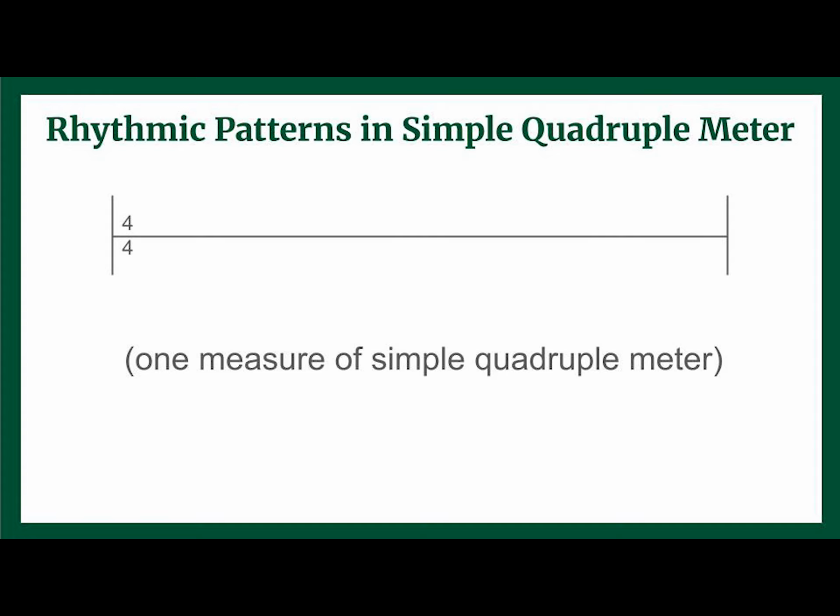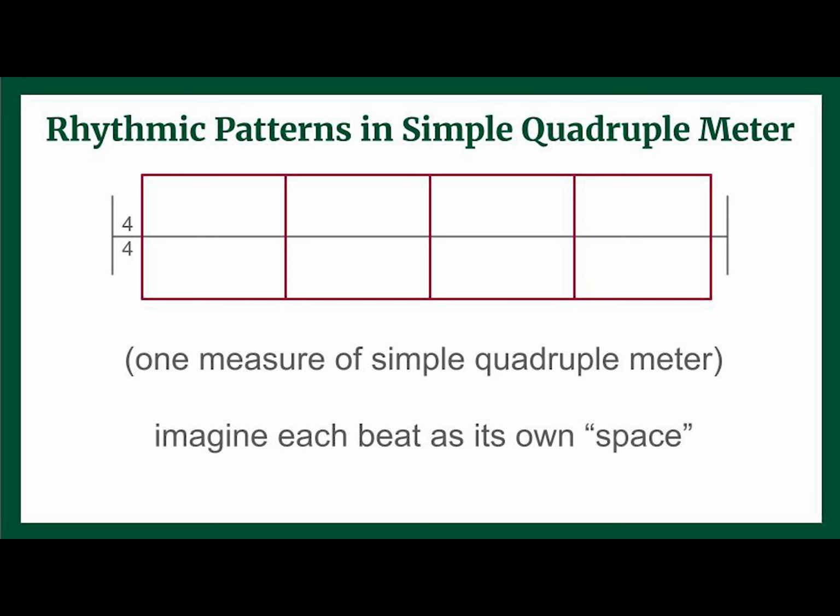We are also working today on rhythmic patterns in simple quadruple meter, and I'd like to talk for just a minute about one conceptual way to approach these. When I'm listening to rhythms in a musical context, I am thinking about the dimension of time, and I am mapping it onto a physical, two-dimensional space on my paper. So when I hear one measure of music, I'm thinking of that as occupying the space of one bar on my paper. And I like to conceive of one measure of music in simple quadruple meter as having 4 spaces in it, each of which represents the duration of one beat.